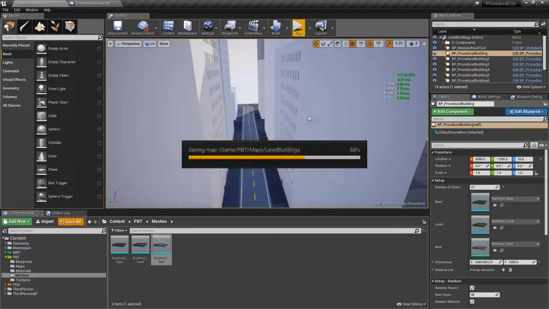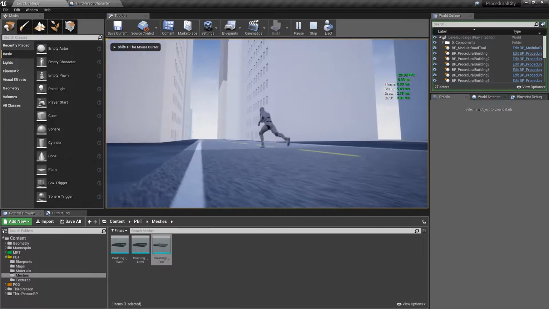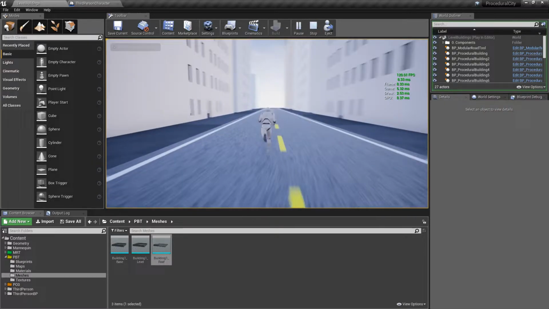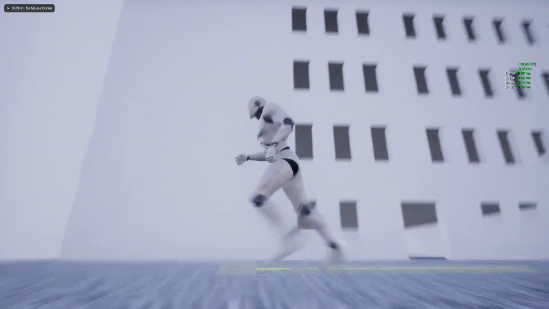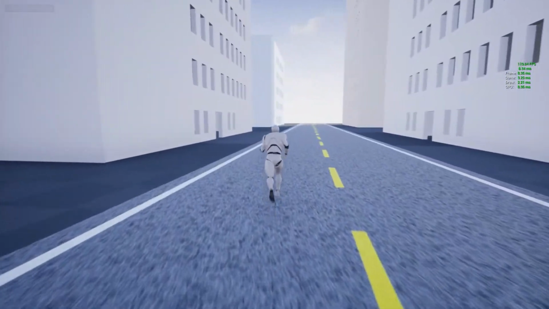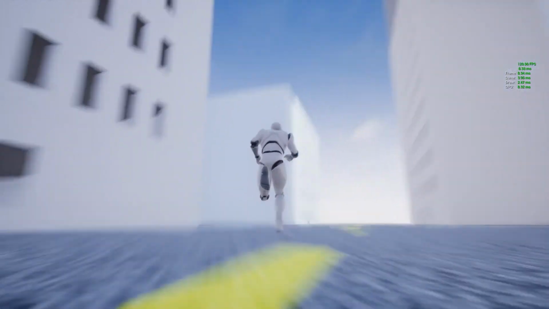And go back to something more sane. But that's obviously super simple, right? You could take this way farther by adding all kinds of different models and materials, and you can populate the buildings with props inside. So this is something that I did maybe in an hour or two. It's super simple. It's just a proof of concept.